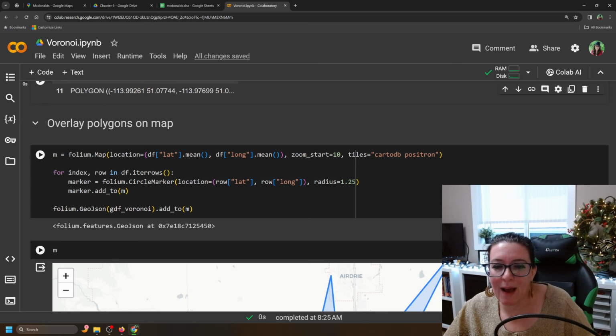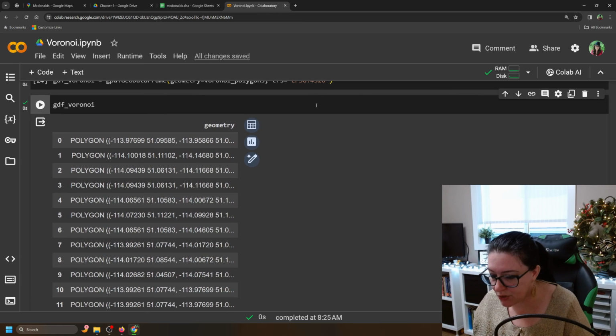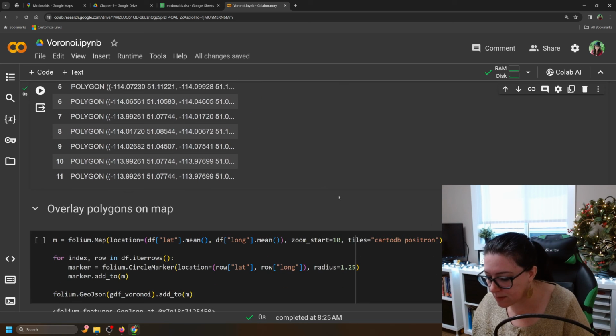And then we have the same code as before where we iterate through the rows to mark the McDonald's locations. That part is the same. The part we have added here is this last line. So we are going to use Folium, and we are going to take the data that we had before. This is our GDF_Voronoi. So it's a column of polygons with their coordinates.